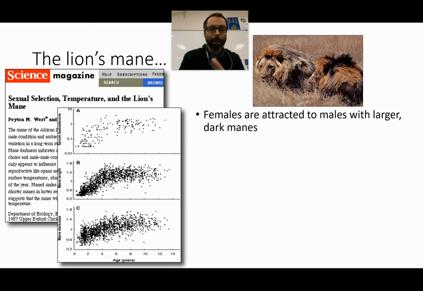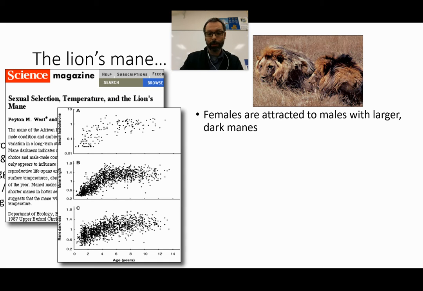Now, before we get to that, it is important to note that it's not always the case that technically the lion with the most testosterone was that one, or maybe this one right there, right? And they're not the ones with the longest, darkest manes necessarily. However, there seems to be like a cutoff, right? Like somewhere right about there. After that point, it kind of levels off. It doesn't matter how dark or how long your mane is or how much testosterone you have, you're going to live quite a long time. But if you have less than that, then you're going to have a shorter, lighter mane, and you're not going to live as long because you are not going to be as strong.